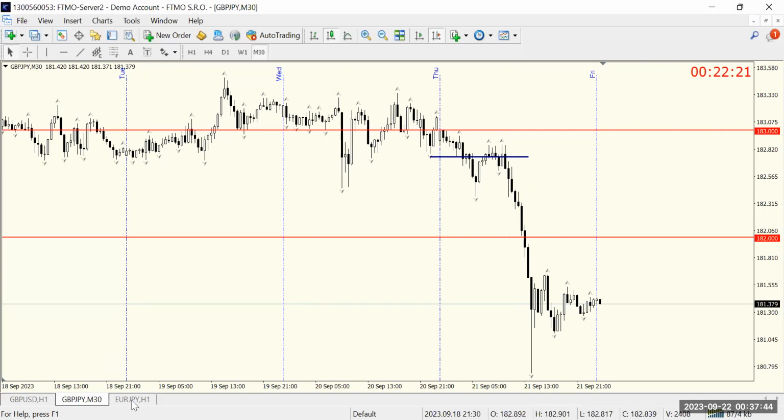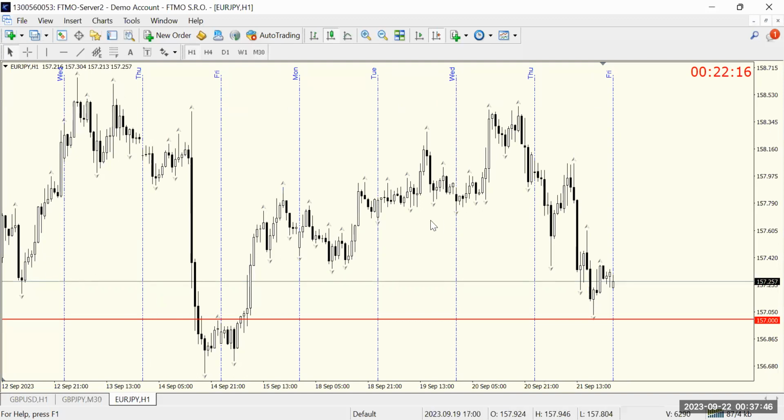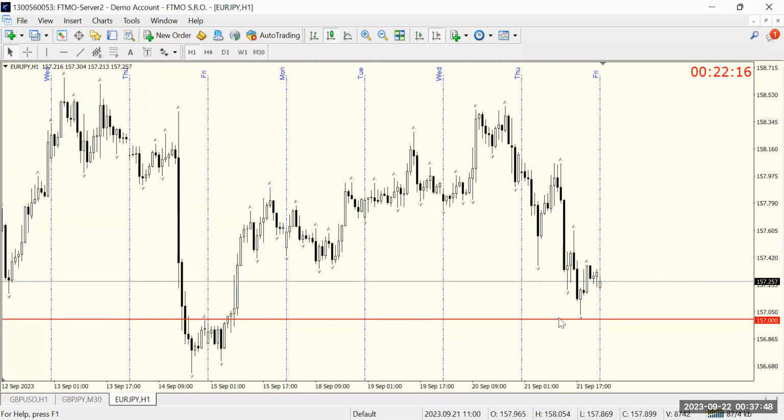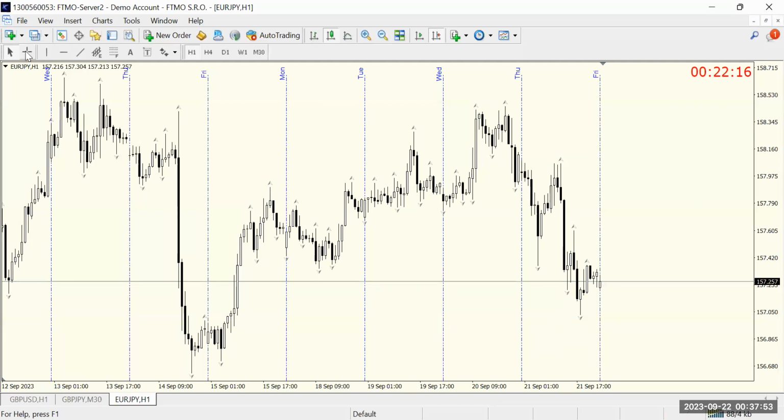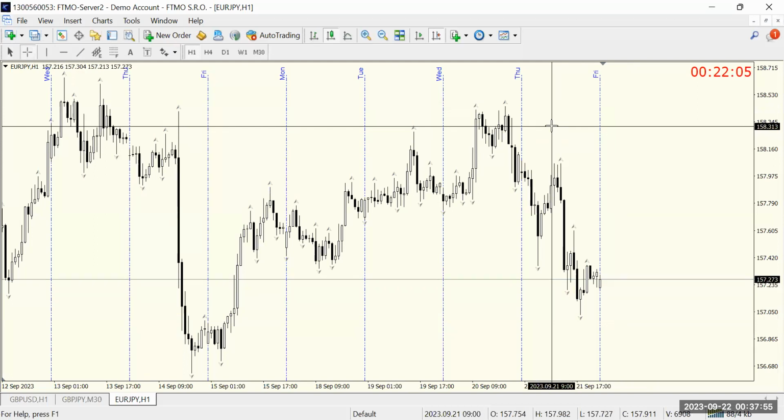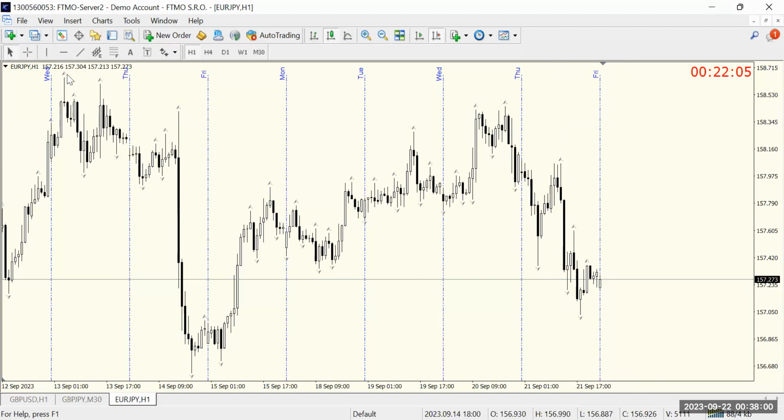Okay, and then lastly, Euro JPY. For Euro JPY, I will do London and New York here. Now, Euro JPY was a very nice pair to trade. Why? Because you have a lot of information. You have this swing, you have a swing here, so you can see data all over. You have data here, you have data here. So everything was easier to do in JPY.